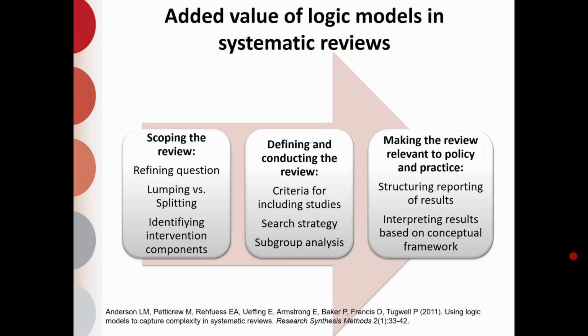Then when the review has been conducted and all the data has been extracted, it can also help to make the review more relevant to policy and practice by giving a structure and a framework to the reporting of the results, and then also to interpret the results based on the initial conceptual framework. And in some instances, that framework will even change, and we'll get to the different approaches of using logic models. But in essence, it can be really useful from the beginning to the end of a systematic review. And it really gives a framework and a structure to a systematic review.